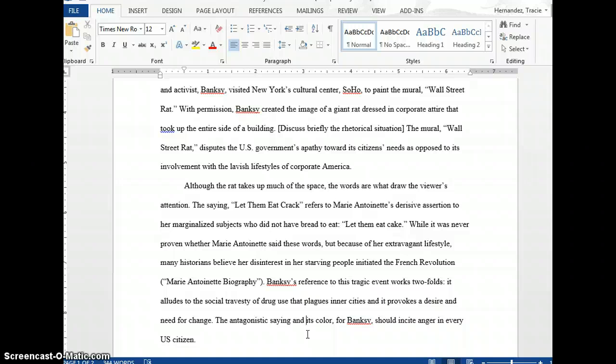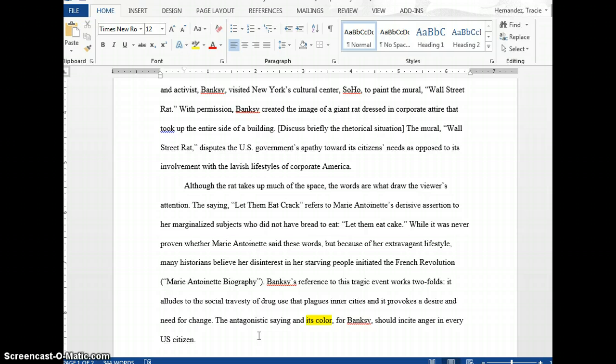The antagonistic scene and its color for Banksy should incite anger in every U.S. citizen. Immediately, I know that I have not discussed this concept of color, which is why in my outline I have color right below that, because again, the words "let them eat crack" is in red, but it's also on the subject's hand, so I'm struggling where to put that.